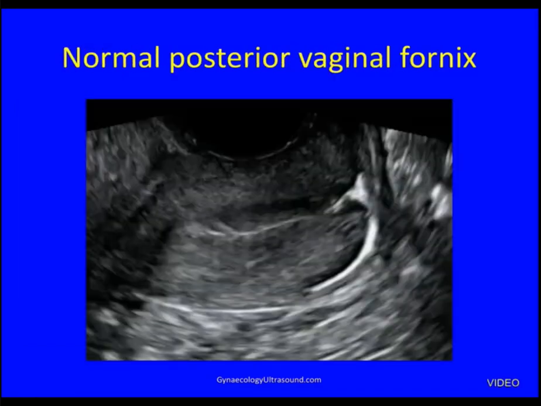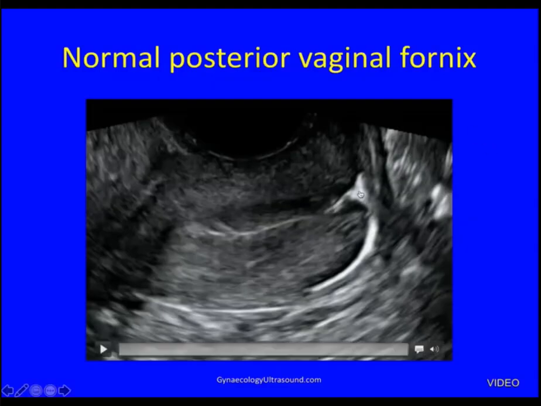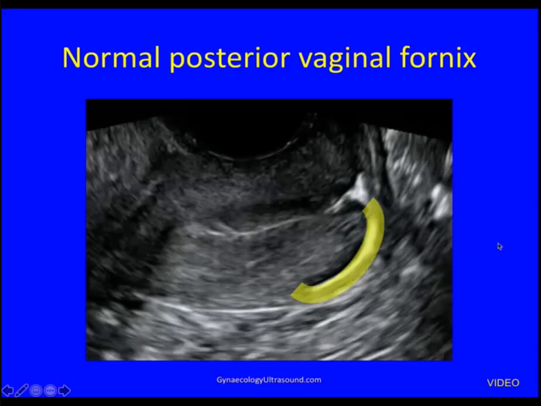Well, this is a normal posterior vaginal fornix. So you can see here that this is the external os, this is the internal os, this is the cervix. And here you'll see the posterior vaginal wall come in, and this is where it blends into the back of the cervix. So this is the posterior fornix, and I'll play this video to make it more clear. And this patient has a little bit of discharge in there which outlines the fornix nicely, and that's more or less the level of the internal os, and that's where the torus is. So just to orientate you.